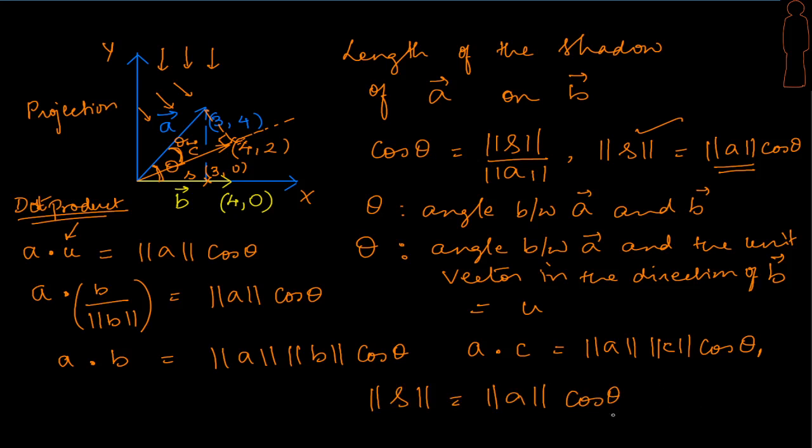where theta is the angle between a and the b vector, or the unit vector in the direction of b. Now what's our b in this case? A itself. Therefore what is theta? There is no angle, which means it's 0. And what is cos 0? It's 1, which means that this is going to be a. The length of the shadow matches the magnitude of the original vector, right?